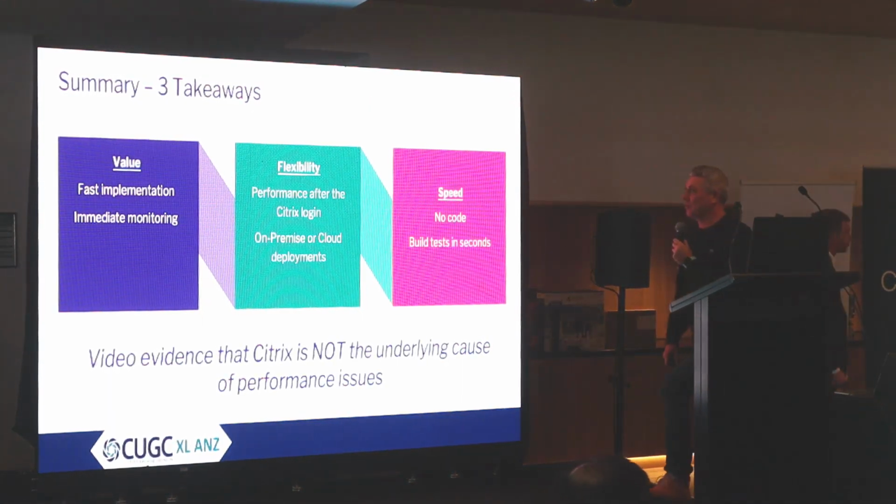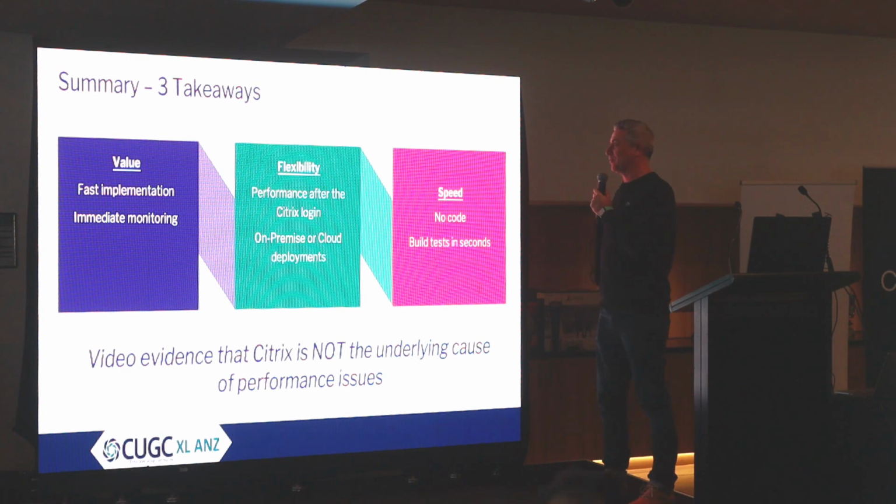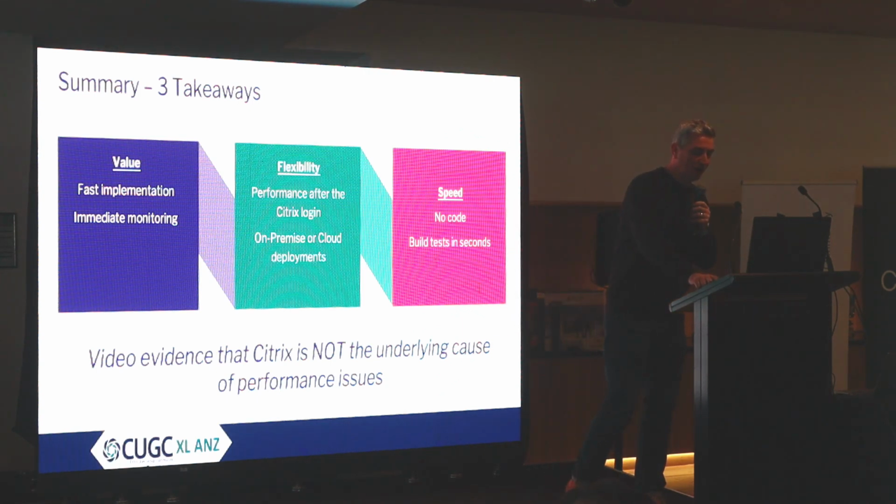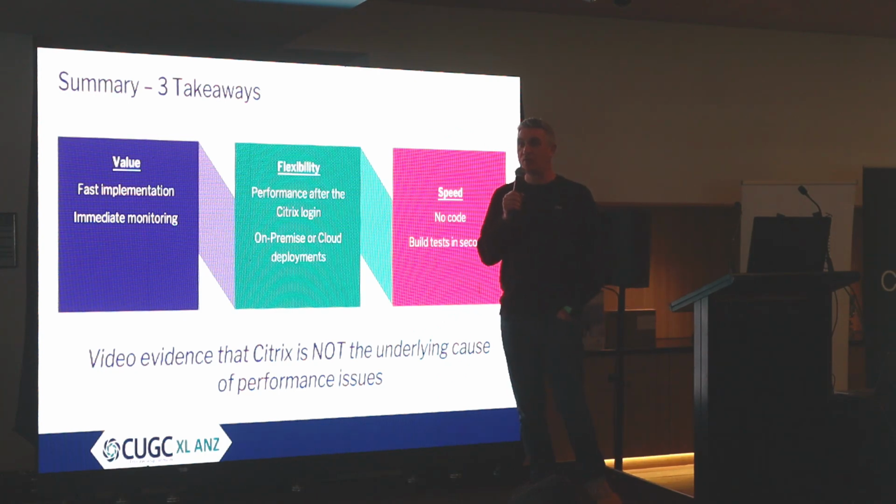Okay, so the summary, the 3 takeaways from me. It's super fast to implement this solution. It sits on a Linux virtual machine, it's very lightweight, and you can get immediate monitoring up and running. Somebody asked me earlier, is it real time? The answer is no, it's not real time, but it's really close to. So if you're running at a high cadence every couple of minutes, then you're going to get alerts if performance is degrading. If the end user experience is degrading, then you're going to know really quickly.